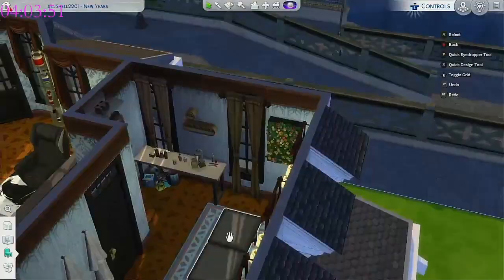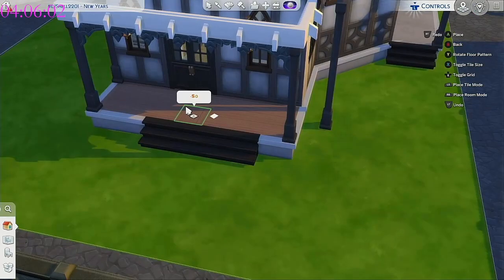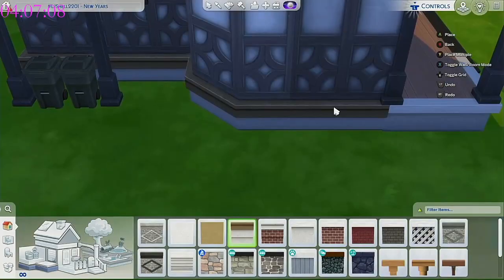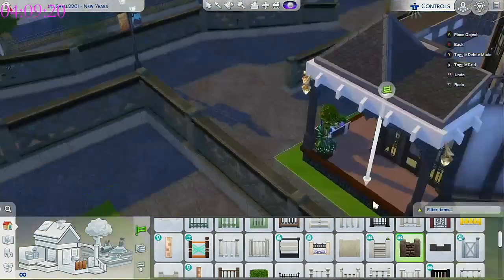Now, since the inside of the spa is, to me, completed, it's time to start working on the outside of it. What we wanted to do was make sure we stayed with the idea that the building was a little bit older, along with the other surrounding buildings. That's the reason why we went with what looked like to me an older-looking type of wood for the porch. And this is why we also went with a stone fence around the building as well.